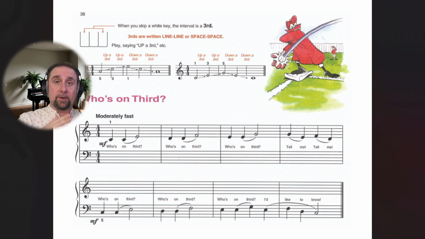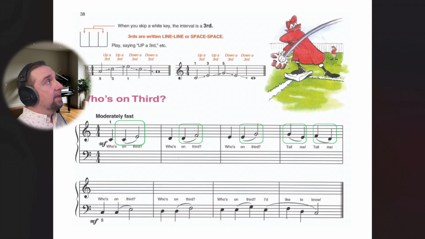And what we're doing is we're finding 2 notes that are an exact third apart, and there's the trick to it. So we know with seconds that it's a line note going to a space note, or a space note going to a line note, and that's going to indicate right away that we're doing seconds. They're going to be right next to each other, a line to a space or a space to a line. Now with thirds, it's going to be a line note going to the very next line up or the next line down, or it's going to be a space note going to the very next space up, very next space down. Let's look up there at the top of the page.